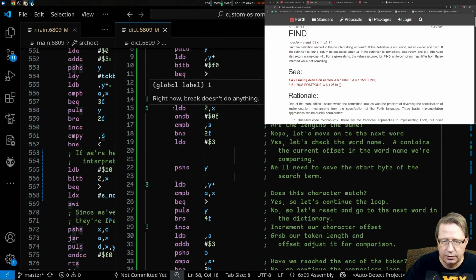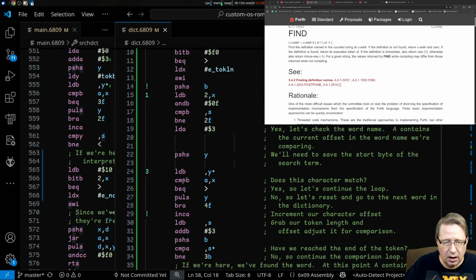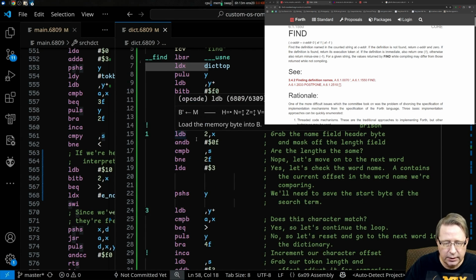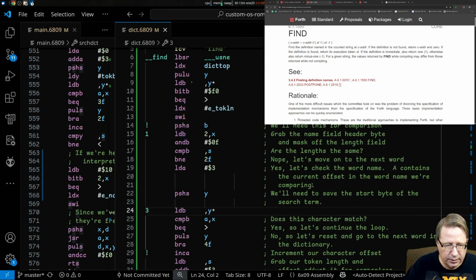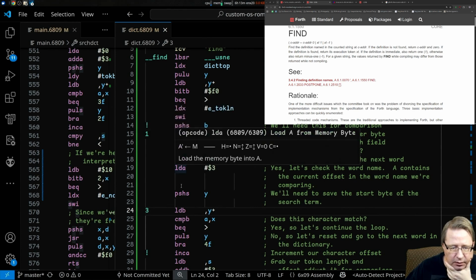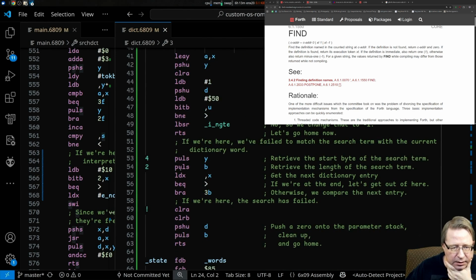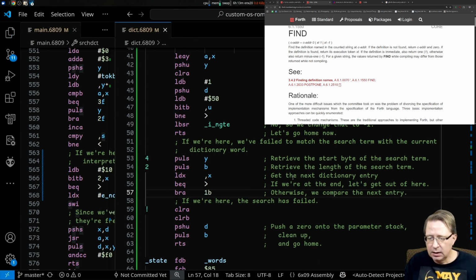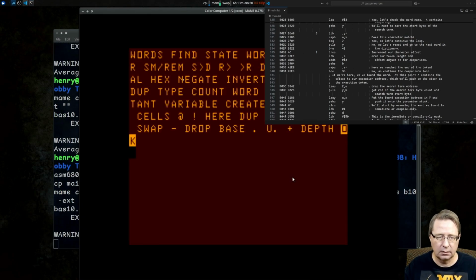I want to come all the way back to 1. I don't think I even need 3 here. I think I just need to come back to 1. Yeah, because I need to start the search sequence all over again. And if I've gotten this far, I need to do that. So instead of being branched, we'll branch to 1 back. Let's see if that fixes it.